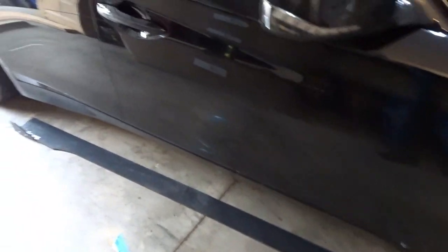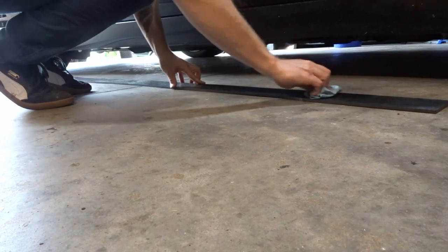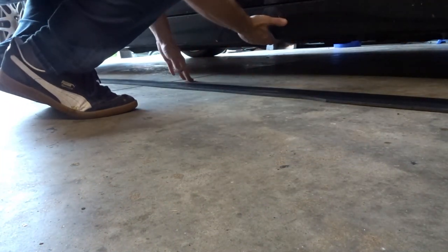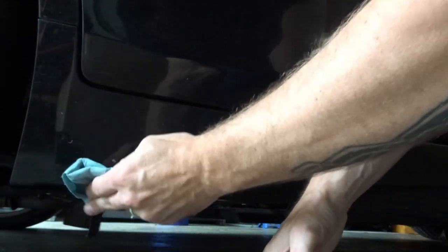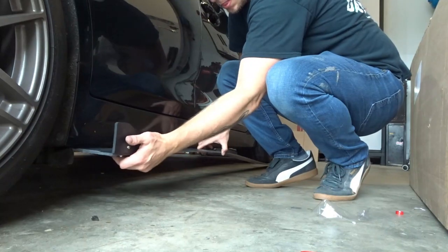I'm gonna wipe this down with a little rubbing alcohol, get it cleaned up, and then put some double-sided tape on it just to mock it up into place and see what we're dealing with. That's why you clean stuff up before you put two-sided tape on. I'm also going to do the underside of the car. I'm probably just going to use the tape in a couple of strategic locations — right here in the back, somewhere in the middle, and then up toward the front. Just really small pieces. Two-sided tape — I'm not sure it's gonna hold the weight, but we shall see.